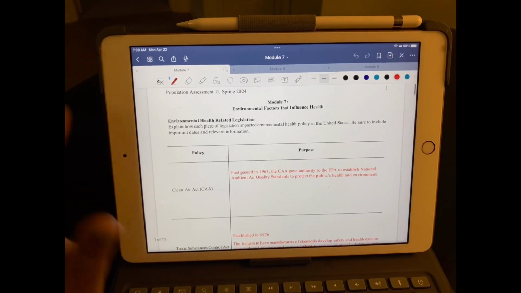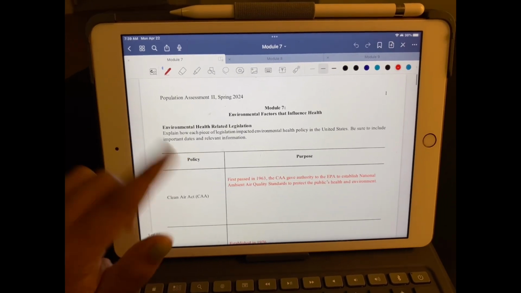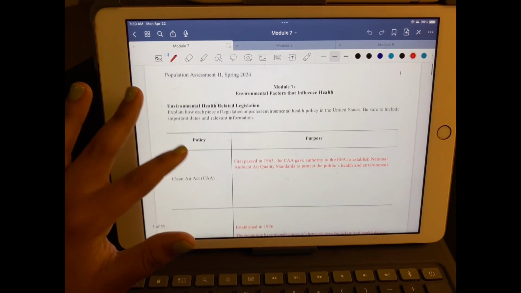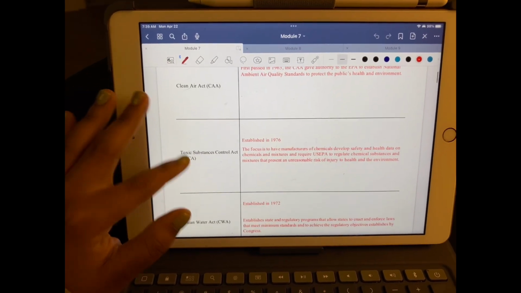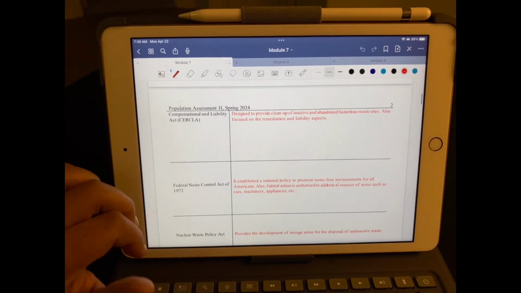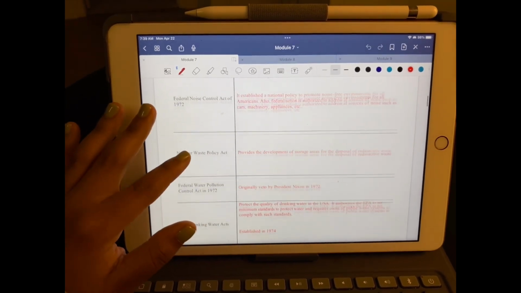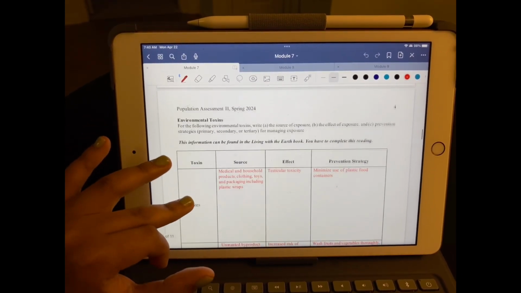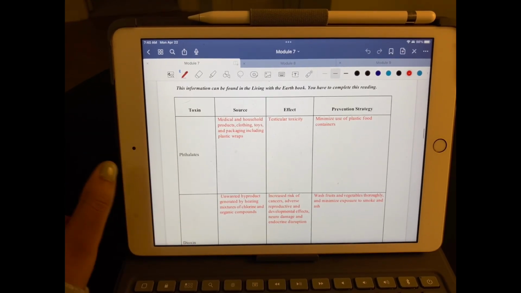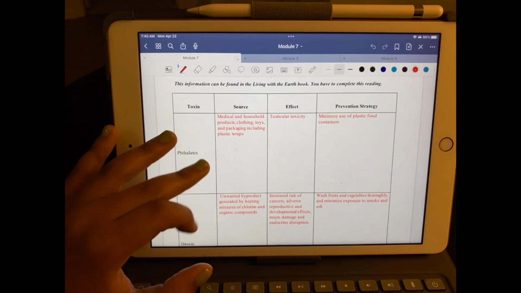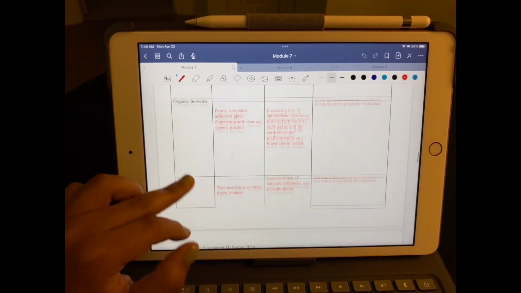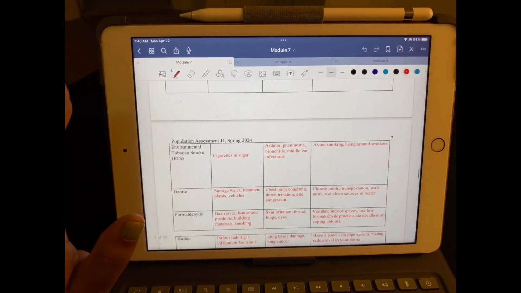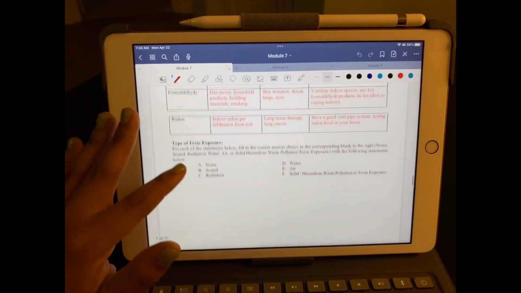And anyways, so this first module is all about environmental factors, like intro to environmental factors. So we have an overview of different policies like Clean Air Act, Safe Drinking Water Act, CERCLA, many different acts that have impacted environmental health and public health throughout the years. And then we also have a little bit of toxins, where they come from, the effect on health, and prevention strategies. And a lot of these things are from my lectures. Some of them are from my books specifically. But yeah, it's a combination of both.